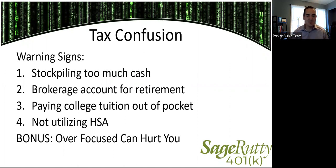And then I added in a bonus on tax confusion, and that is that tax efficiency is different than tax effectiveness. So you can do things super tax efficient. Say that I have an extra $5,000 per year. I'm just socking that into a Roth IRA. Well, if the $5,000 eventually is going to be used for a house or used for a car or used for a vacation, that's a terrible spot to be dropping it, right? If you're using a tax efficient vehicle that's earmarked for not what you're going to spend the money on, you're just putting yourself in a spot of triggering penalties.